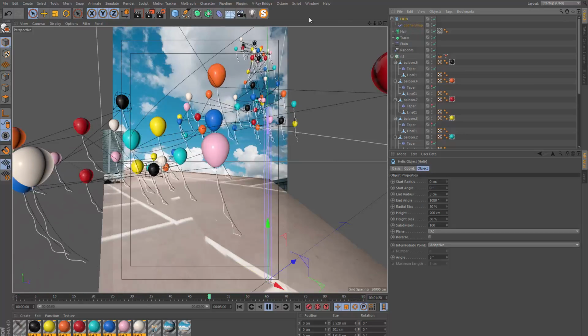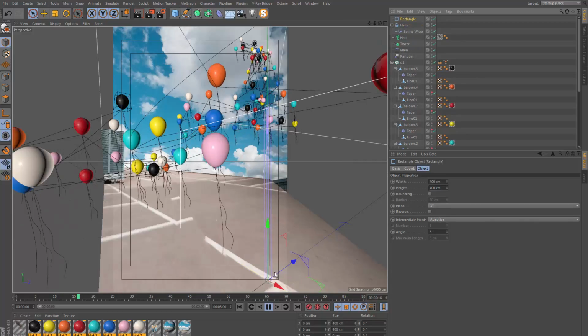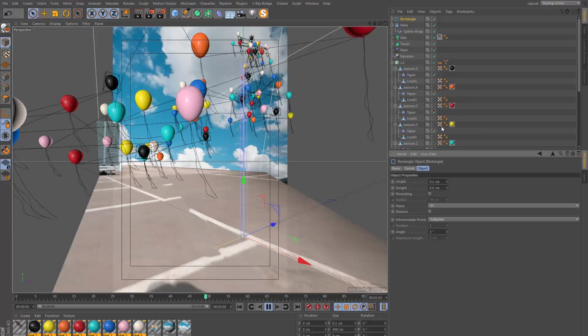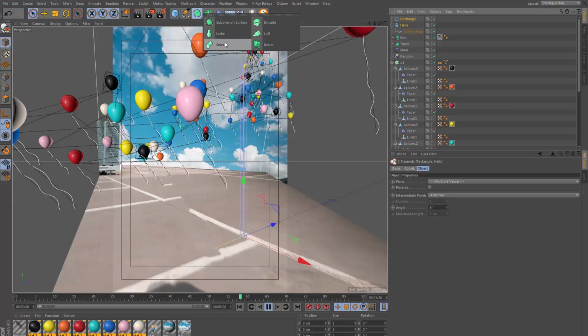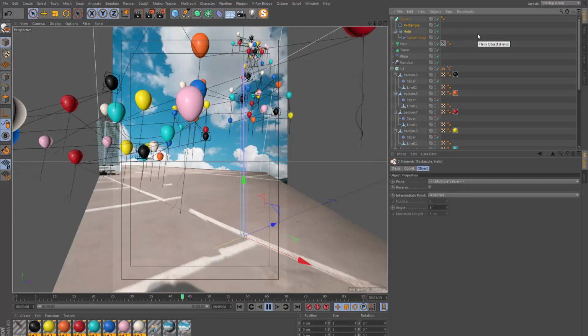So once we have this, we can put this inside of a sweep Nurbs to generate the geometry. So I'm going to get a rectangle, and let's set the width to 0.1 and the height to 0.6. And again, just some numbers I used before, and I know they're going to work here as well. Okay, and we can take this and put this inside of a sweep, just like this.